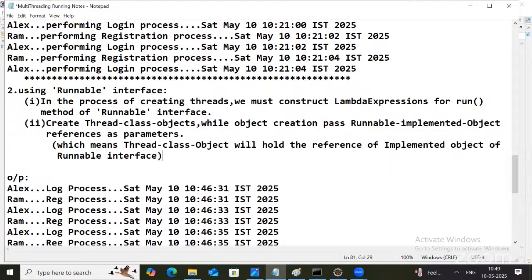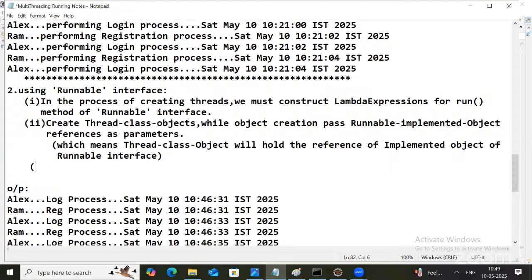How this implemented object will come is using lambdas. Then execute the run method. Execute the run method using the start method.